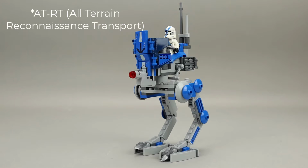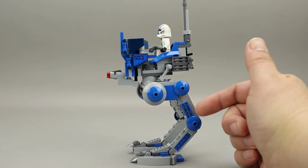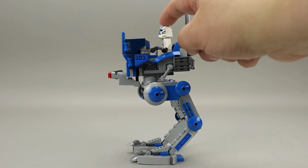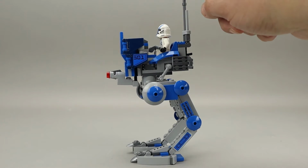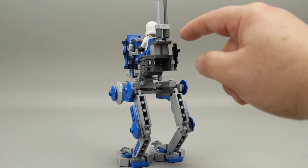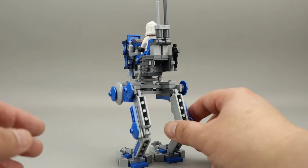Here's the ATST, or the smaller walker, that comes with this set. I think it is done pretty well. I like the blue and gray color scheme they used on this. It fits a minifigure quite well up here. There are some clips on the back here for, in this case, some binoculars, and then the trooper's blaster is clipped in back here.